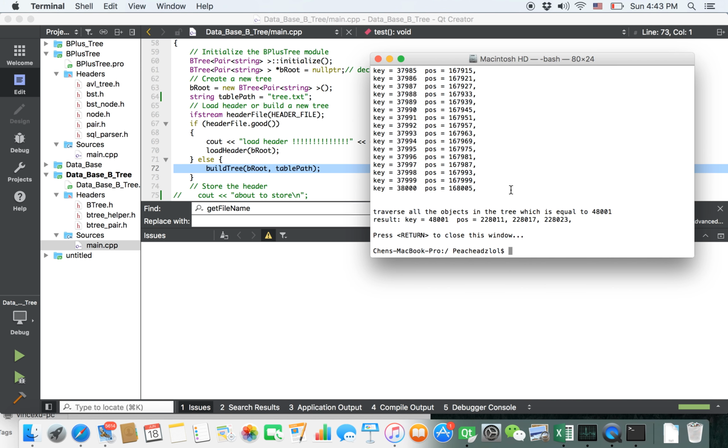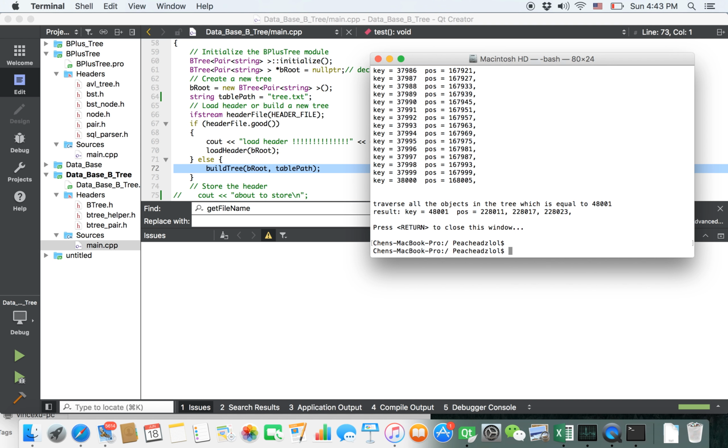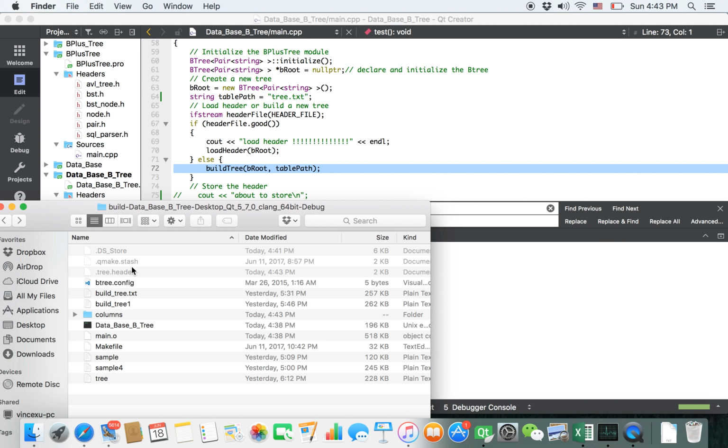It still traversed the tree, it found all the objects that are less or equal to 38,001, and then it found the objects that are equal to 38,001, which is here, same as the first time. Now when you look at the files again, you see the header file has been created.